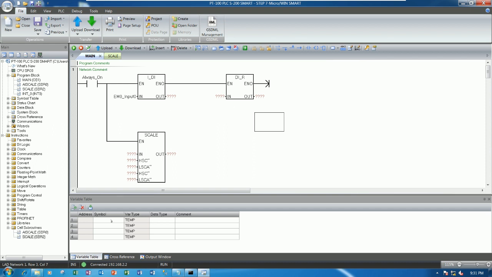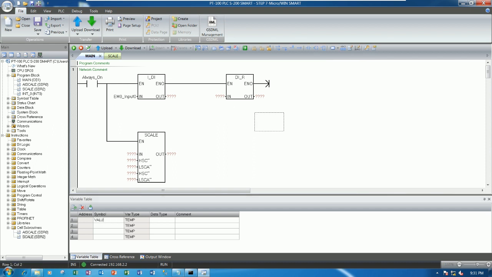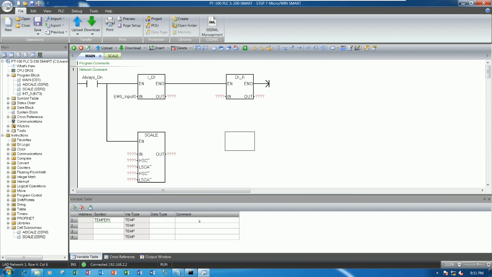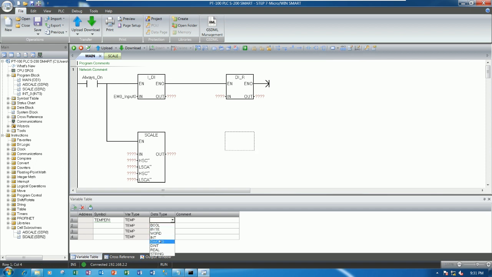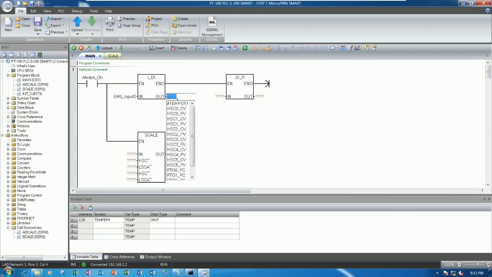And here I can create a value, or I can create a temp one, and the data type is double integer, so DINT. Here I can use temp1.